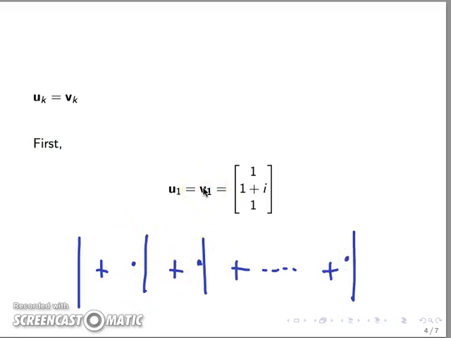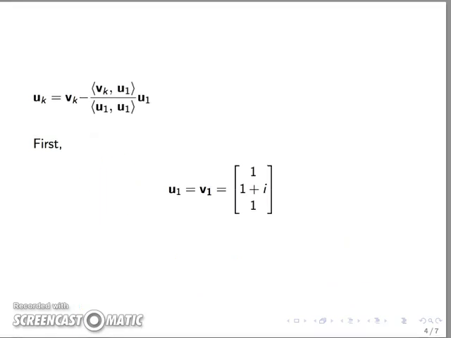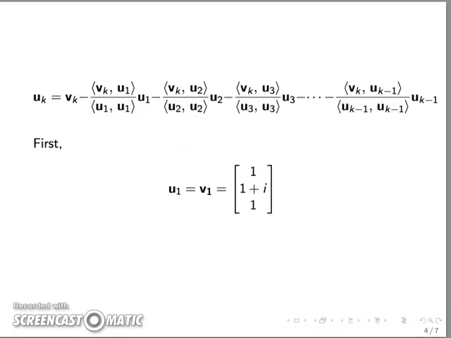But the very first term of this sum is the vector that's v sub k of the same index. Okay, so the first term looks like this, and then the second term, and then the third, and so on, all the way. So this is an indication of where to stop. The last term in this expression is going to have index k minus 1.